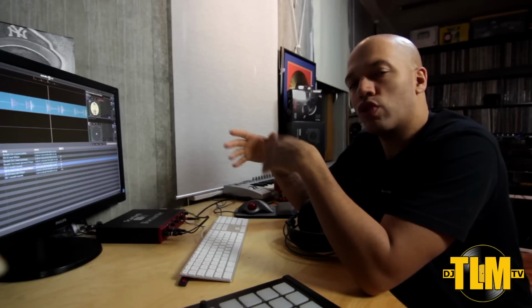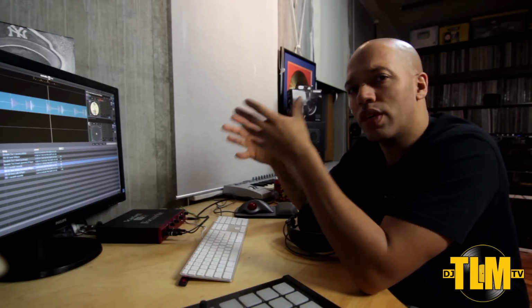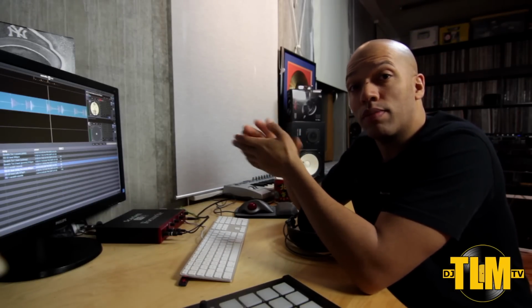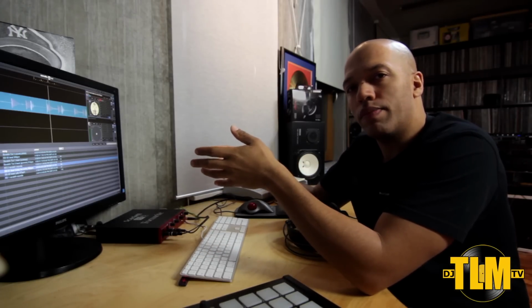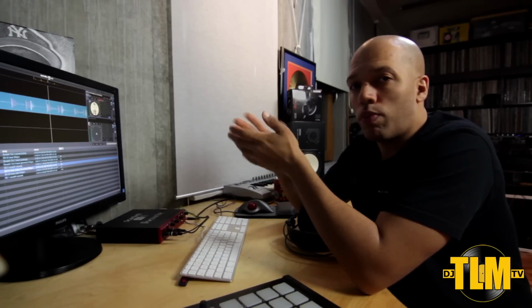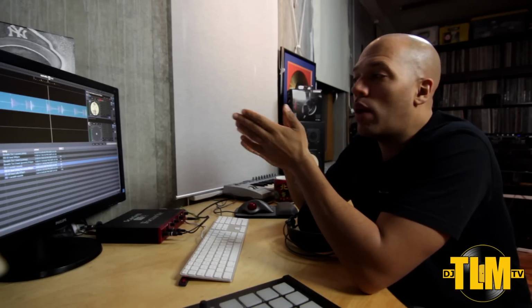So if you're into using the pitch in a more extreme fashion, there's no doubt in my mind that the expansion pack would be a good investment. Like I said, I normally don't really use key lock, not just because key lock on Serato didn't work well, but with my normal mixing, I don't really need it. But for certain projects, I sometimes do mixtapes for artists, and they want me to mix their new original material, but they don't want it to sound different than it is. And if I don't use a key lock, and even if I only pitch it up like 3 or 4%, you're going to hear that difference unless you use key lock. So with Pitch and Time, that wouldn't be a problem.